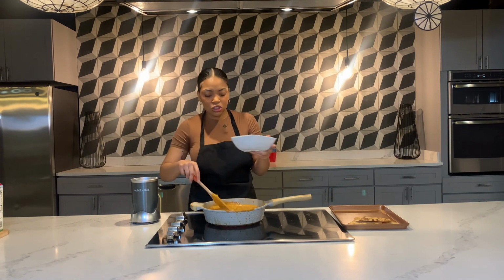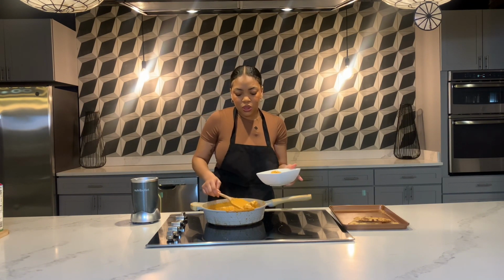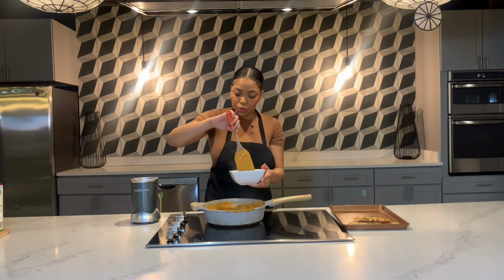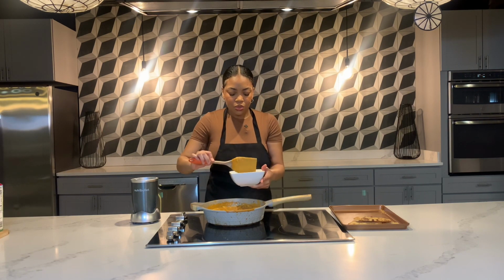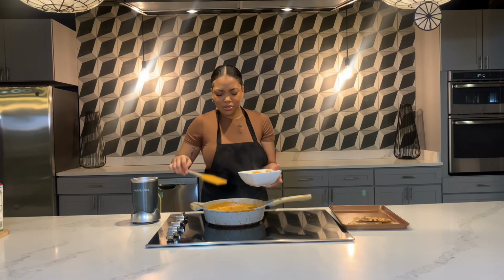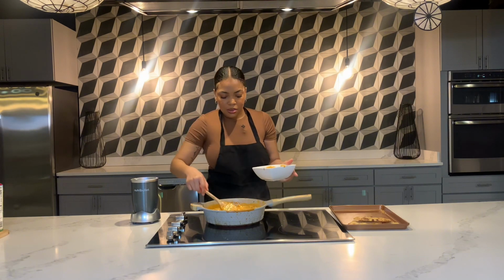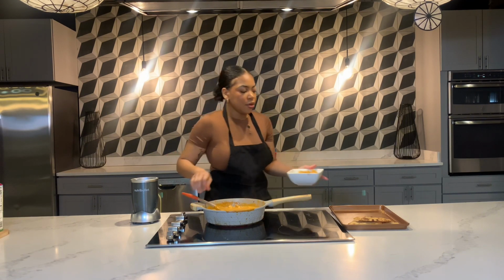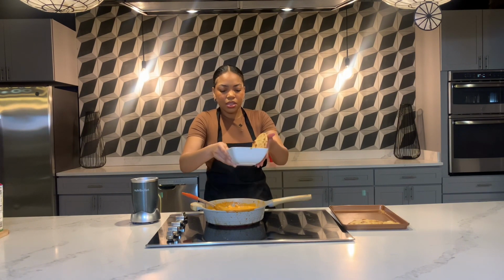All right, so I added some rice to a bowl. I'm just gonna add the chicken in. Honestly, you want that sauce all over the chicken. This would be way smarter with a spoon, but we're working with what we got, okay guys? Just gonna add that chicken and that sauce. Oh my God, this is about to be so good. Then we're gonna add some naan bread to it, because you gotta have your naan.